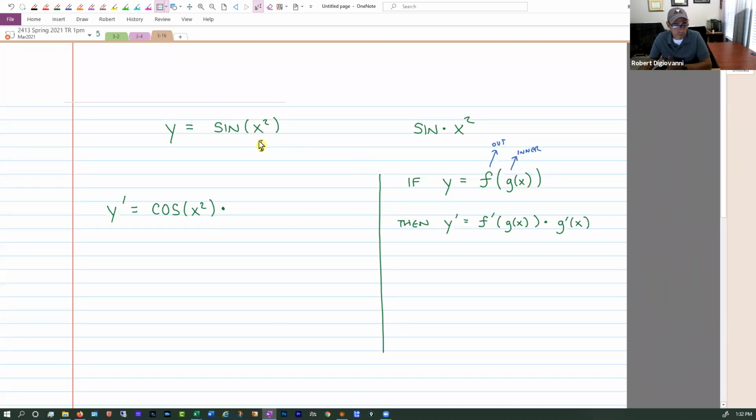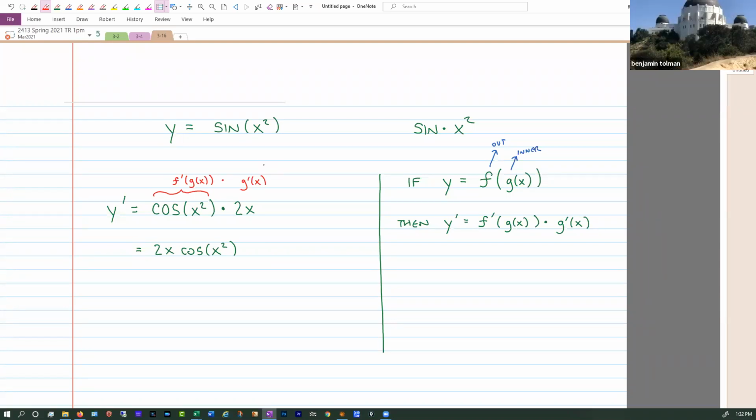Now you can take the derivative of the inside. What's the derivative of the inside? 2x. And we cannot put these x's together because this x squared is inside the cosine and this one is not. So our answer here is 2x, and I'll bring it up front, times cosine of x squared. So to reiterate, this right here is kind of like our outer function's derivative with the inner function in it, times, and then this piece right here is the derivative of the inner function.